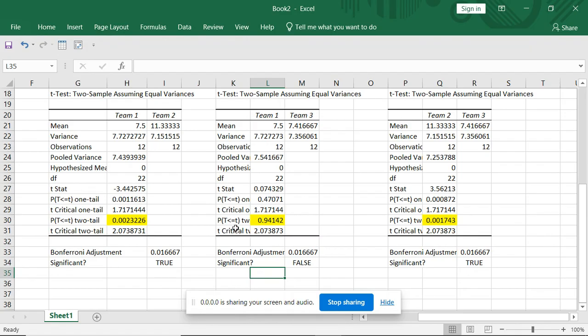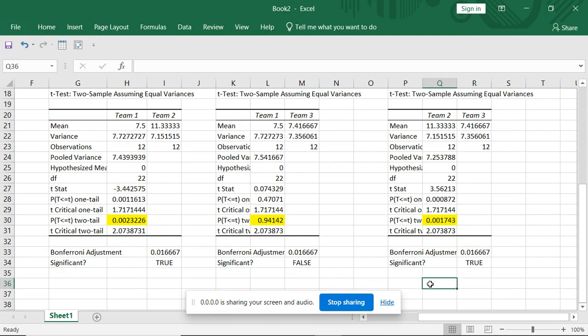You can see the two-tailed p-value is greater than 0.01667. So there were no significant differences in errors committed by players in team 1 and team 3. And here there were significant differences between mean for team 2 and team 3.